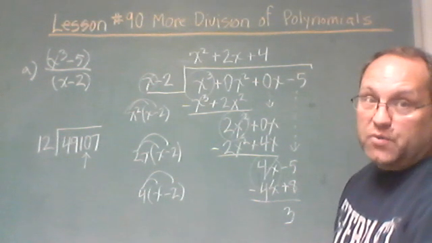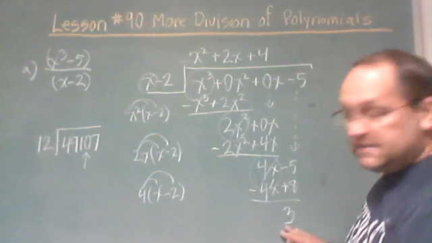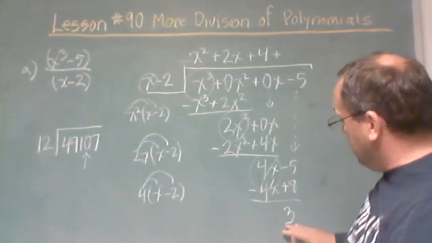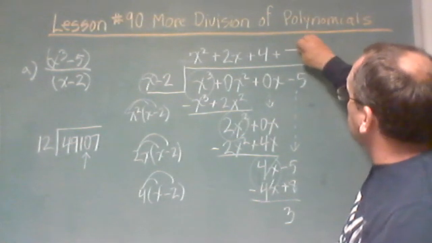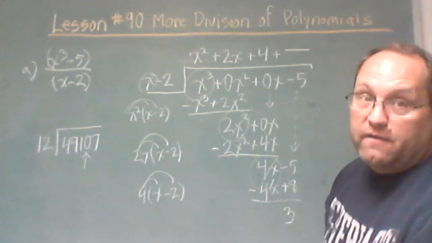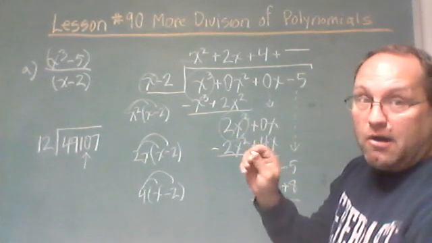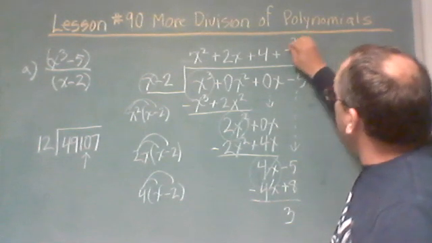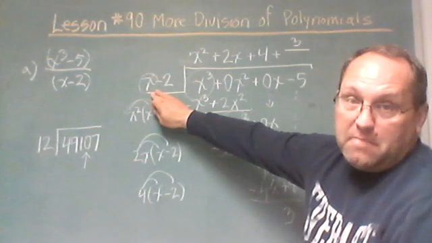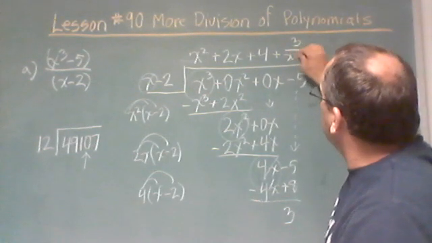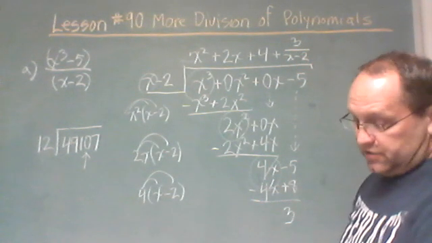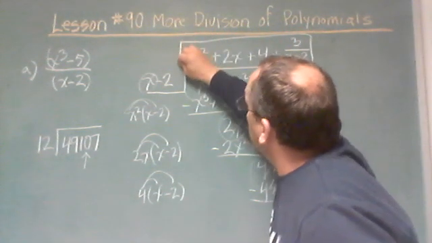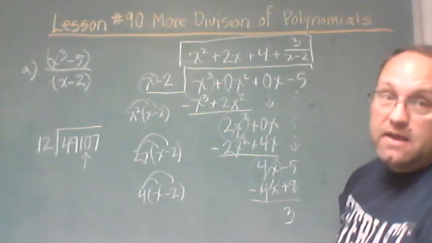And remember, how do I express the remainder? Is it positive or negative remainder? It's a positive, so I get a positive sign. The remainder part is going to be a fraction. We're not going to put that r, remainder 3. We're going to express it as a fraction where the remainder is the numerator, and what we're dividing by, x minus 2, is the denominator. And so this is our answer for practice problem A in your homework set.